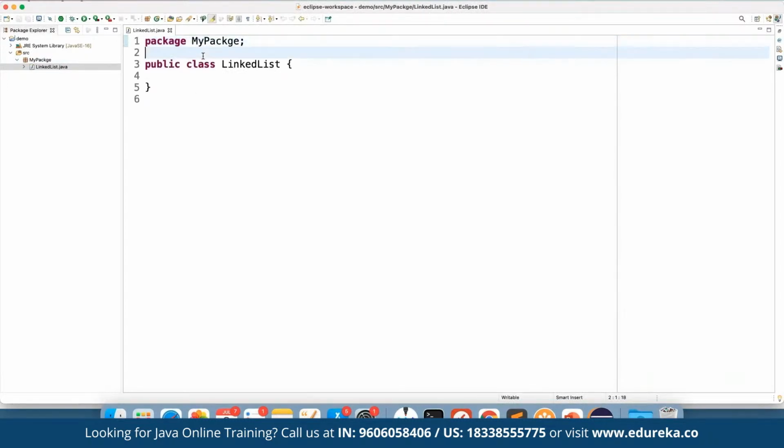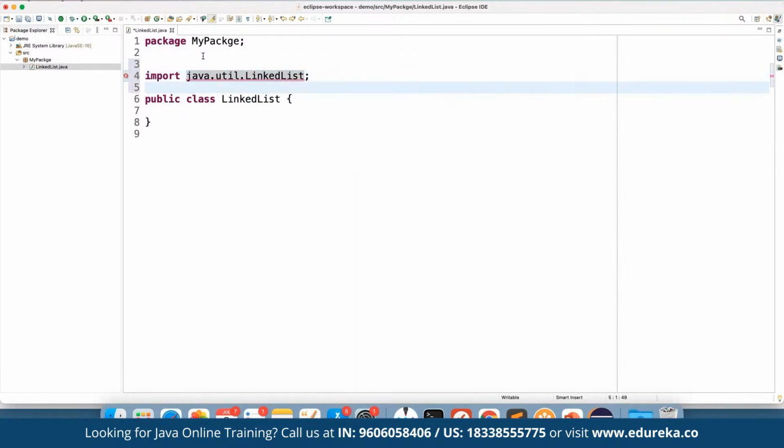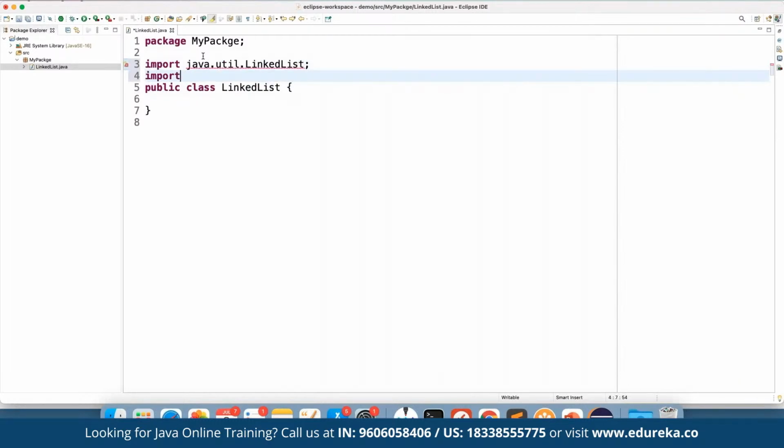Now, in here, we have to import the packages first. So here we can define import, and then we are going to import java.util.LinkedList. And then we also have to import java.util.ListIterator. So these two components are the ones that we are going to import.